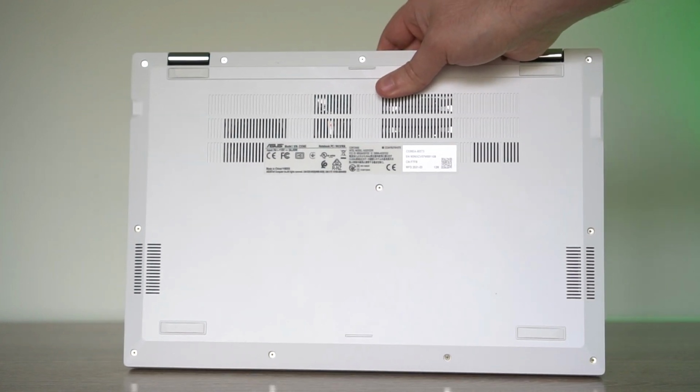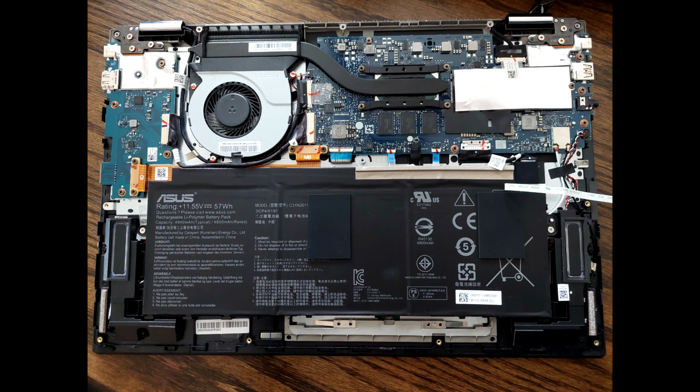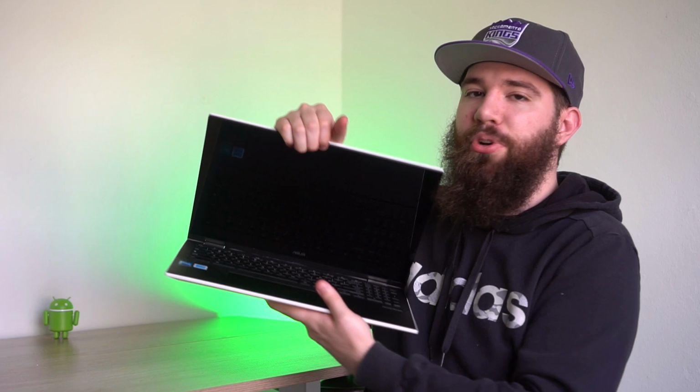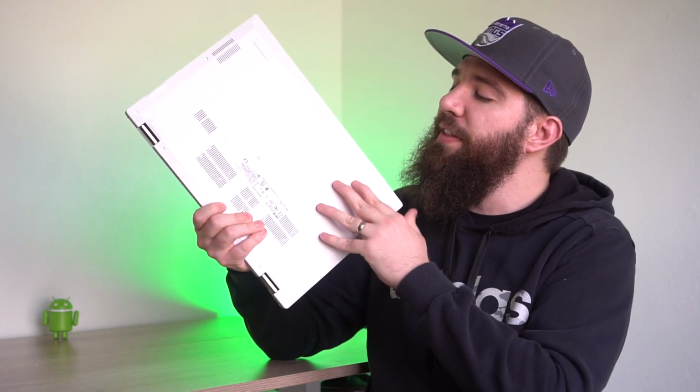You can open up this laptop. I'm going to show you a picture here of what the insides look like. So not a huge thing. I at least wanted to show this for some of you who are thinking about opening it up. You just have to take off all those screws and you have to carefully pry it open right here on the keyboard deck. But I will warn you, okay, this is for professionals. I don't recommend that everyone does that, and technically that may void your warranty in the eyes of Asus.